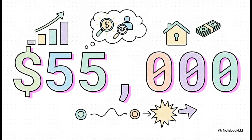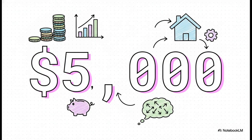But here's the thing, you're not holding this thing forever. The game here is to flip it. Find the right buyer at the right time. And in this example, after just 3 short months, you turn around and sell it for $55,000. And just like that, you've pocketed a $5,000 profit minus some small expenses in only 90 days. I mean, wow. This is the engine that drives the whole strategy.